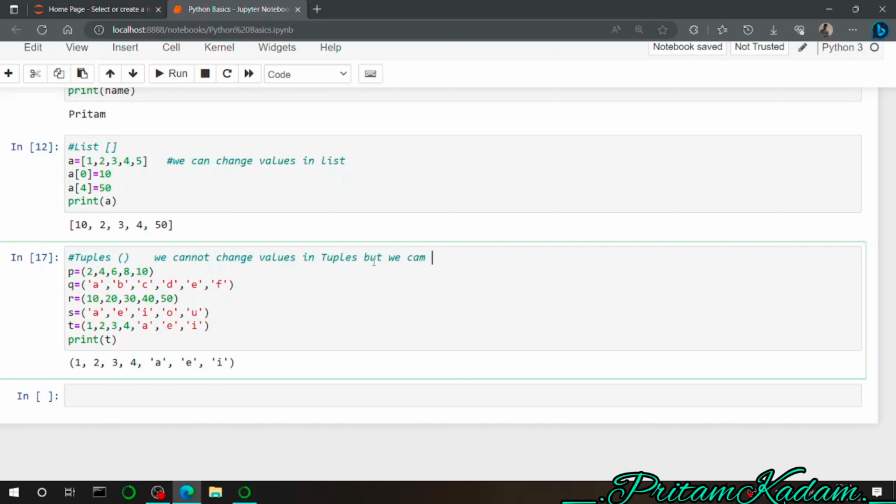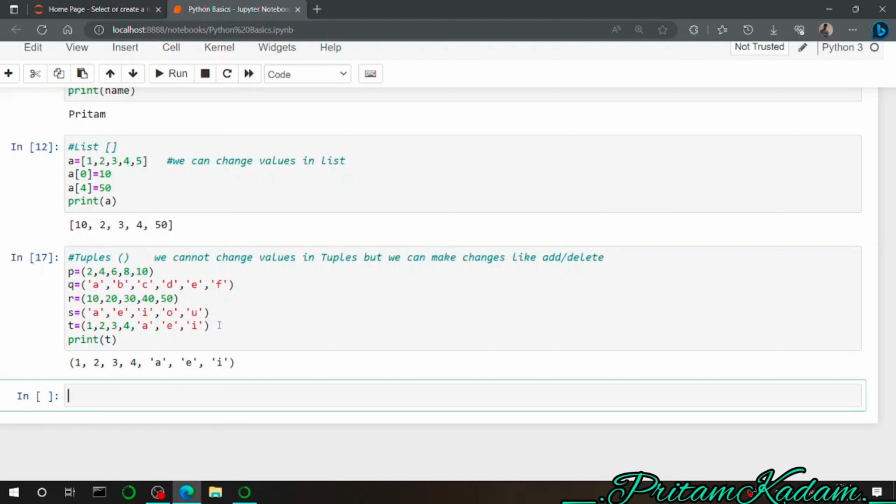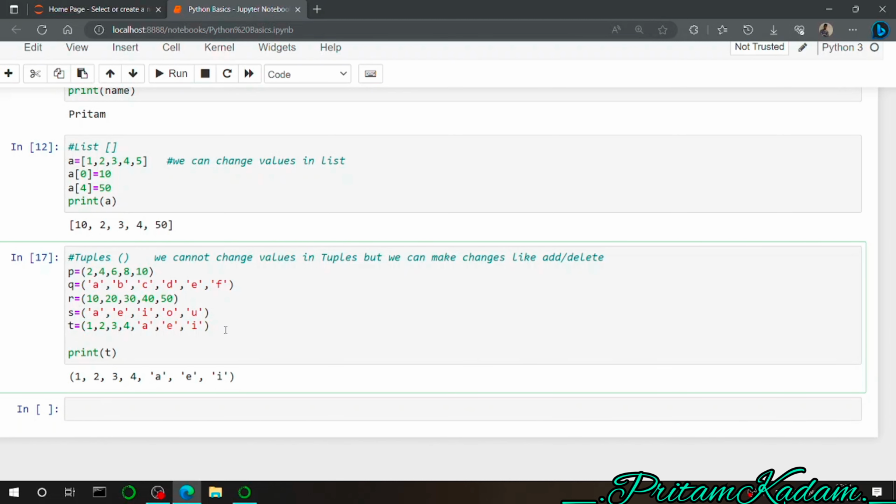Now let us do an experiment. As we know that we cannot modify the values, but we have to remember that we can add or delete any value inside the tuple. Okay, so let us have a trial and error method. We will see if we can modify a particular index value or not.